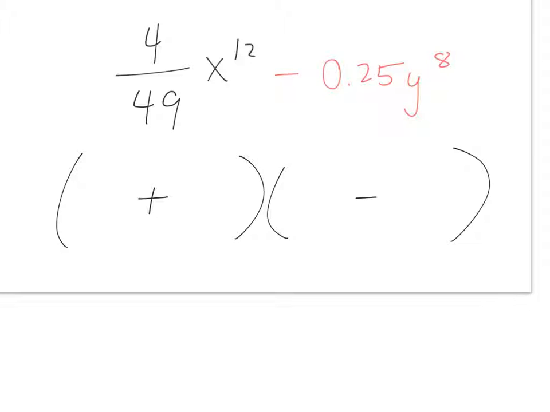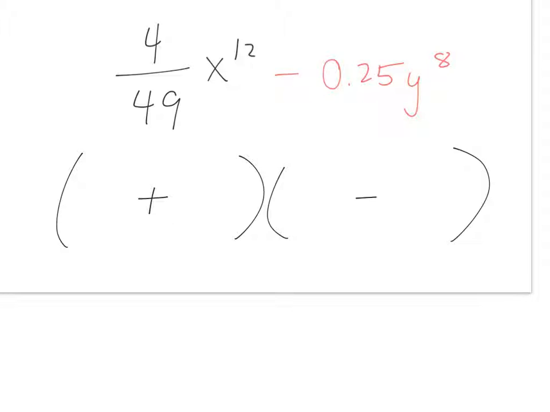You could always start by doing that right away when you see that they're both perfect squares. How do I know these are both perfect squares, by the way? Am I right? Why, Sarah? Because 0.25 is actually 1/4, and you can divide that into 1/8, and then 4 over 49, you can both square root the numerator and the denominator. Okay, just be careful. It's not 1/8 though. But you're right. The explanation was correct there.